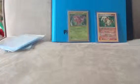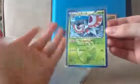So, how to preserve your cards. It's really, really, really easy. All you gotta do is go to Walmart or Toys R Us or Target. You can pick up the sleeves. The clear penny sleeves, they will have like a little pamphlet saying 100 card sleeves. It's blue. Yeah, it's cool. So, it'll come in this little Ziploc baggie, and you open up your pack of Pokemon cards, or you have your Pokemon cards, and to preserve them better, you just leave them in these kind of sleeves, and you keep them all nice and protected. So that's that. And I suggest doing that for holos and reverse rares.